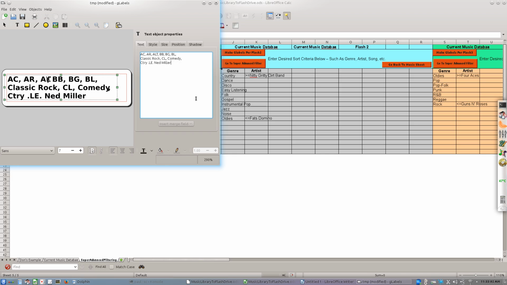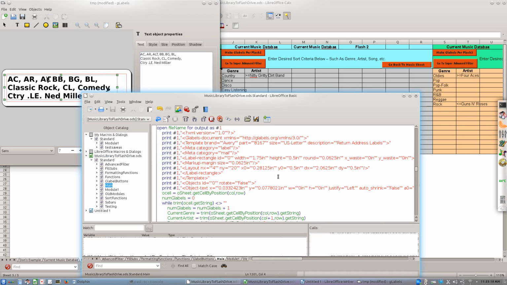Now, why in the hell did Dad put .le instead of the not equals? Well, if we go to the code, and if I can find the code, you notice that G-Labels, all this XML crap was written in behind the scenes in batch mode. And look at all these symbols right here. The less than symbol. In XML, that's not a less than symbol.